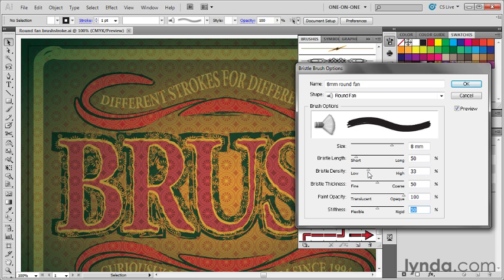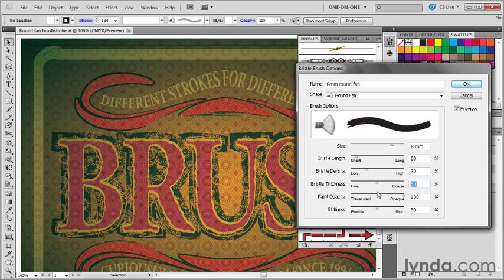Next, you have bristle density. How many bristles are packed on that brush? Are there just 3 or 4 hairs hanging off the brush, or are they super packed in there? And if you go with a very high density, why then of course you're going to get a much thicker effect, as you see here, and you're going to get less individual hair interaction. If you want spikier brush results so that you see a lot of little brush strokes, then you want to decrease the bristle density, and you'll get this kind of effect here. The value that I'm looking for in this particular illustration is 30. So I'll change that value to 30%.